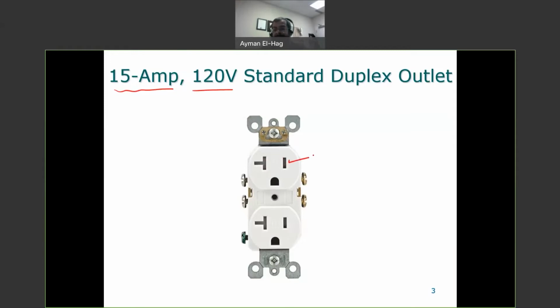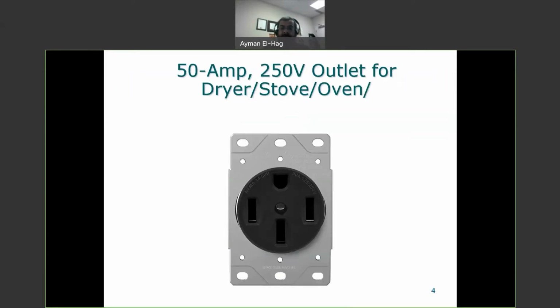So this is where we have, let's say, what they call the high voltage. This is what we call the neutral, and this is what we call the ground. Okay, so as I said, this is the standard one that's available in all our rooms.